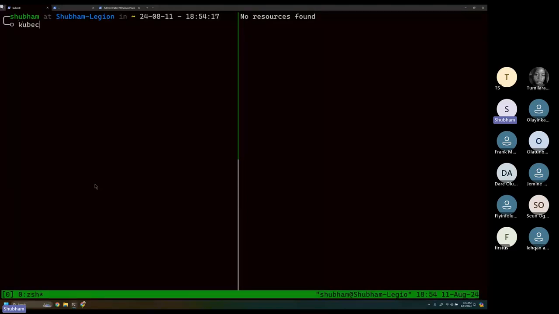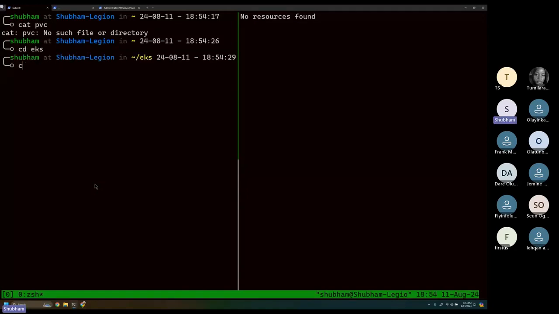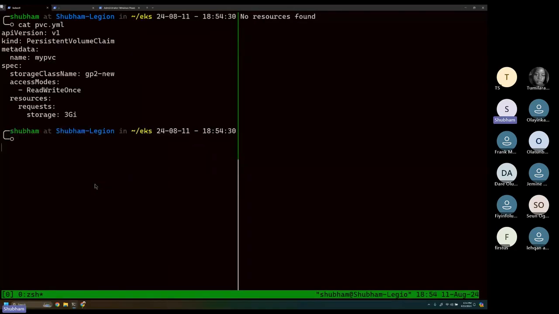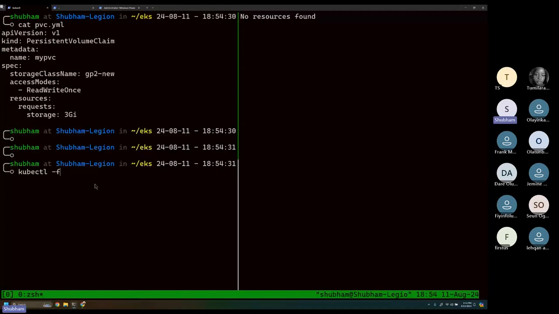But when I request this storage, I want to create a resource from this file. So this is also how you can create resources. You can create resources from the command line, but sometimes you might not have an option to create the resource from the CLI. So you have to use a YAML.